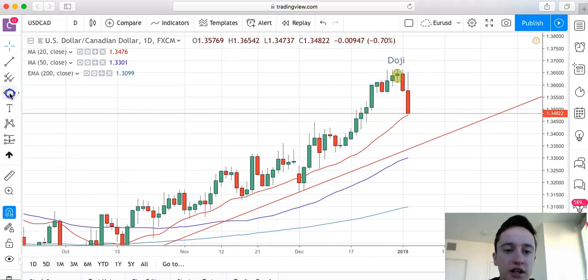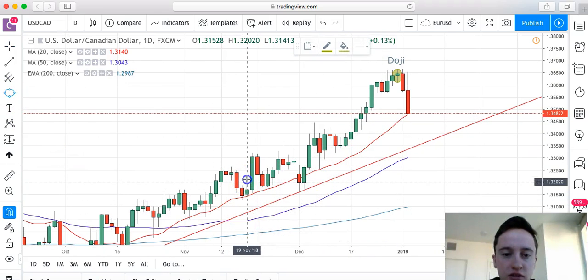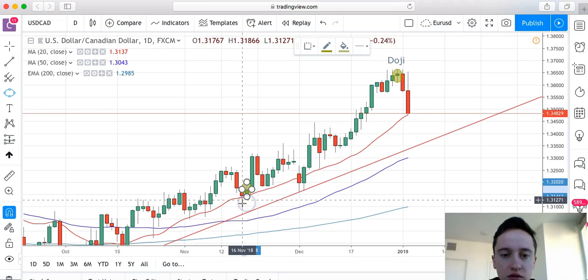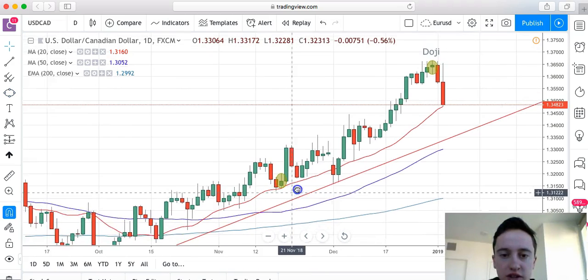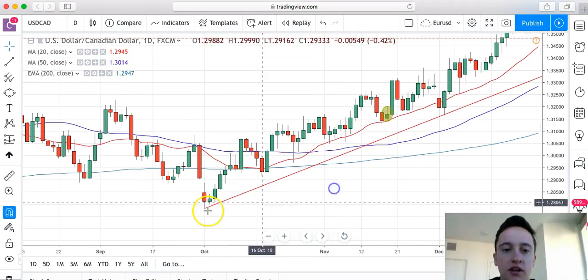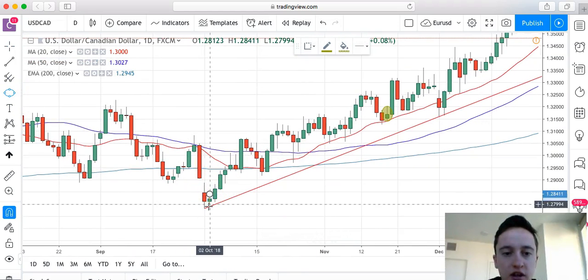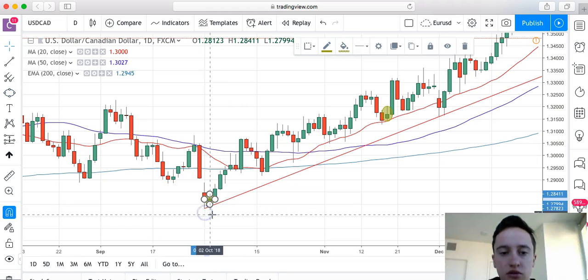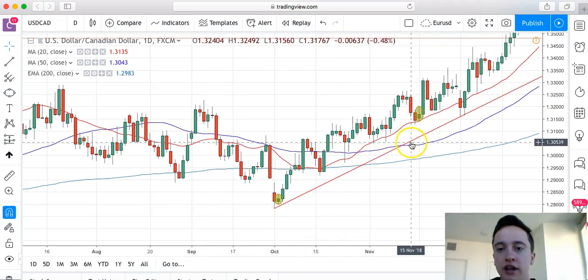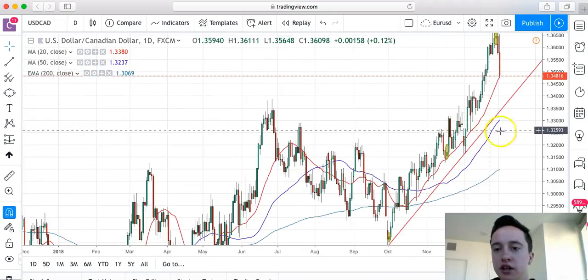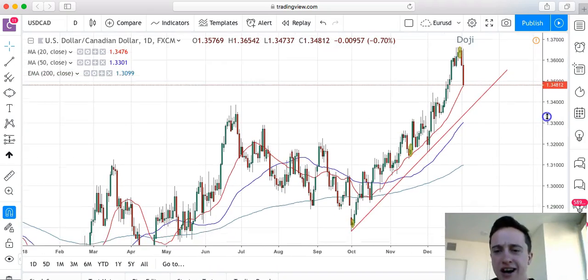You guys can see that we kind of have a doji right here as well. Boom, doji right there. See if we can find another one. Oh, right here, right where the trend started, we have another doji right there. So it's very crucial, guys, when you're trading that you're getting an overall bias on what the market is doing. You're starting off with more of a higher time frame.